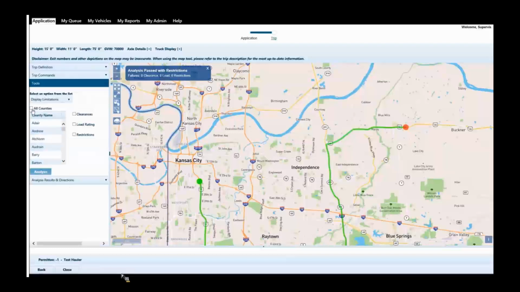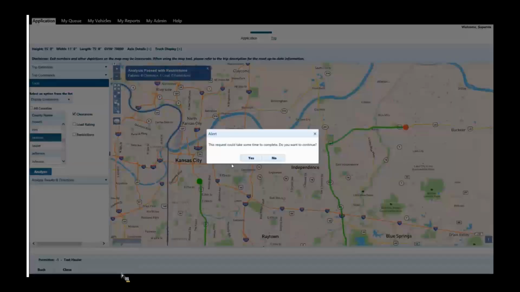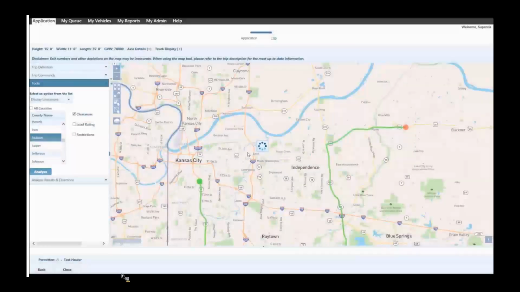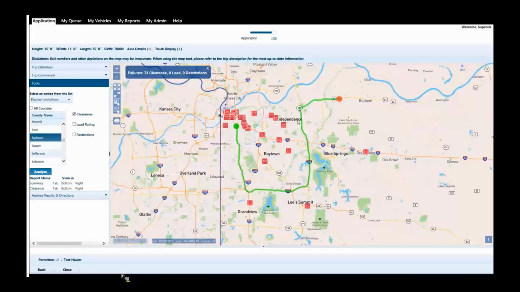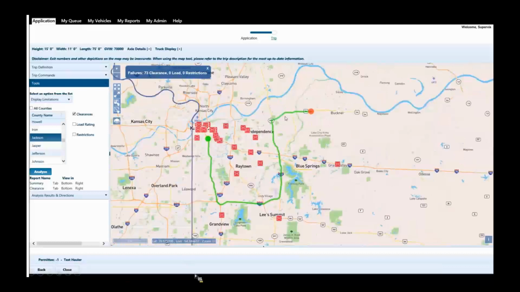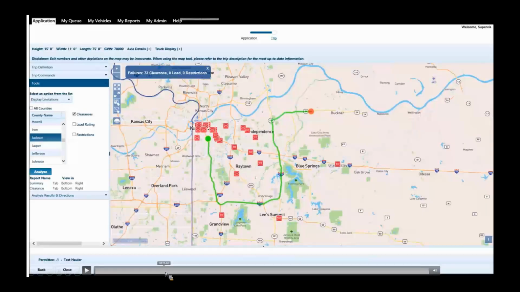So to show you what's going on, we'll go to the display limitations tool again here, and we can see all the bridges in Jackson County that this truck couldn't get under or through. And you can see why the trip had to go where it did. If we saw the two bridges on the direct route, there's a lot of bridges that are less than 15-foot clearance. So that's why the trip went that way. So this is a demonstration to show you what the generate trip, the evaluate trip does.